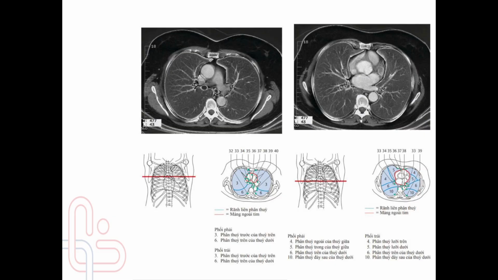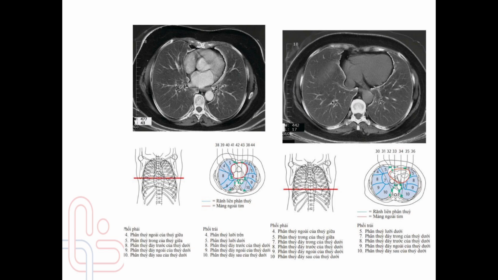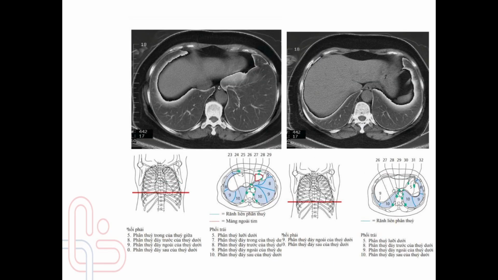lymphadenopathy. At the level of the right pulmonary artery, the middle zones of the lungs become more apparent. On the right, the middle lobe, composed of the medial and lateral segments, appears anterior and inferior to the hilum. On the left, the inferior lingular segment occupies a similar anteromedial position. This level also begins to reveal the superior segments of both lower lobes, which arise posteriorly and symmetrically, serving as an early indicator when evaluating lower lobe predominant diseases.